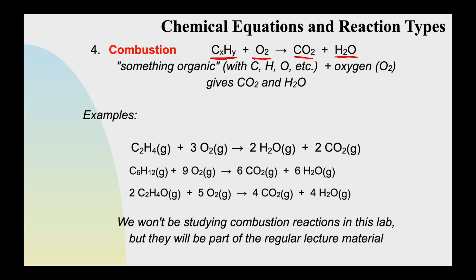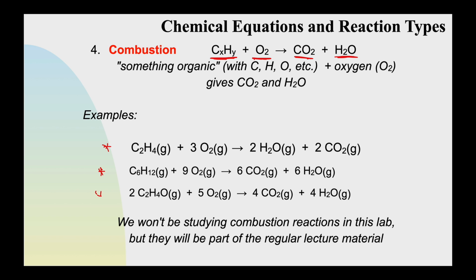So all combustion reactions, something organic, something with carbon, hydrogen, maybe oxygen, that burns in O2, those are the reactants, something organic and oxygen, and the only products, carbon dioxide and water. So here are some examples of different combustion reactions. The first one, C2H4, is something organic. It's burning in oxygen. You can see that water and CO2 are the products. In the second one, C6H12 is the reactant. It's burning in oxygen, making CO2 and water.